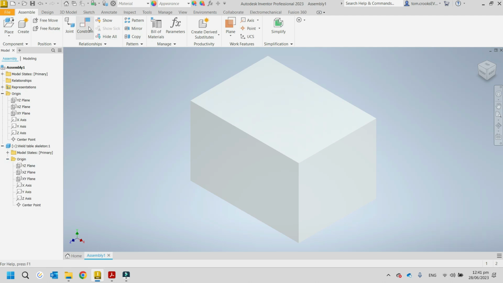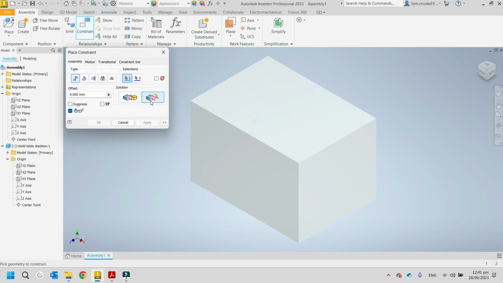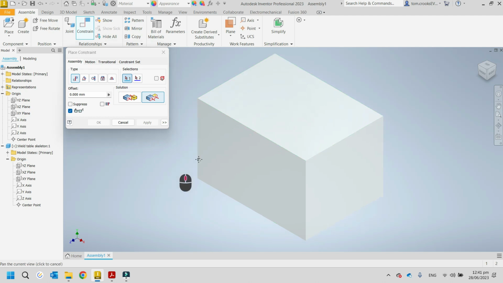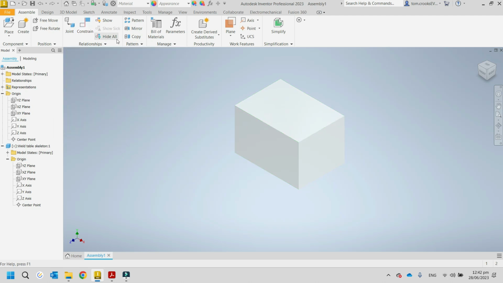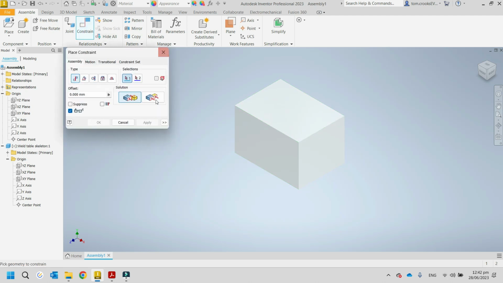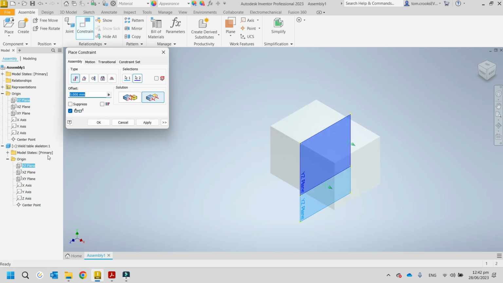And what I'm going to do is constrain it to the assembly space, so the assembly space planes are exactly the same as the planes within this part, with a flush constraint with all these planes, so they'll be all in the same point.